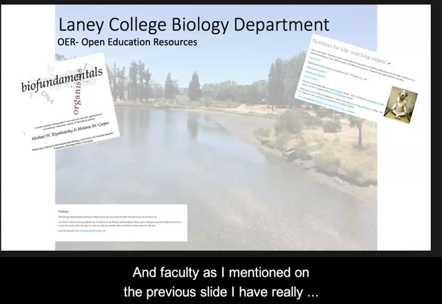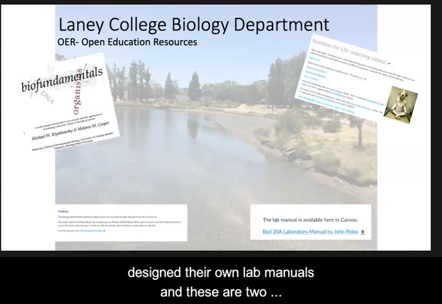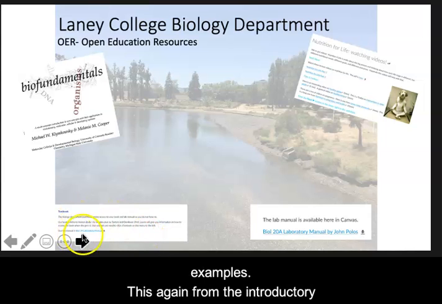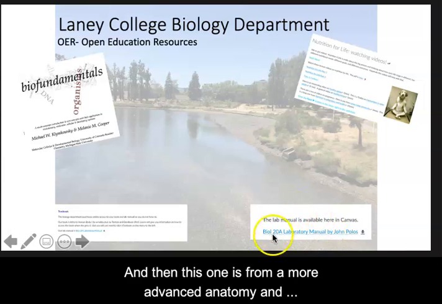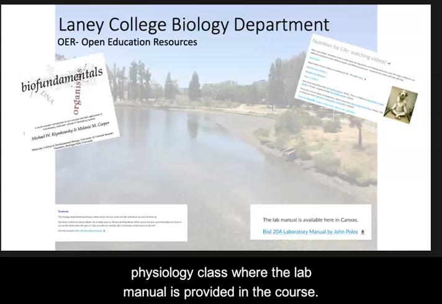And faculty, as I mentioned on the previous slide, have really designed their own lab manuals. And these are two examples. This again from the introductory anatomy and physiology class. And then this one is from a more advanced anatomy and physiology class where the lab manual is provided in the coursework.